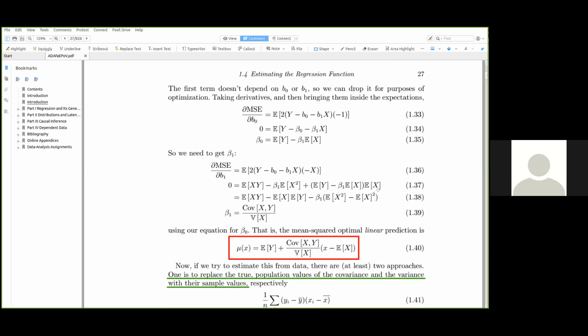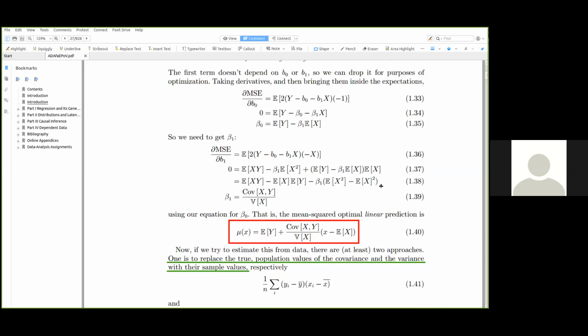And I think this is a formula which you must have covered in machine learning as well, in the class that we have in college. Yes. So finally what we get is beta 0 is this.